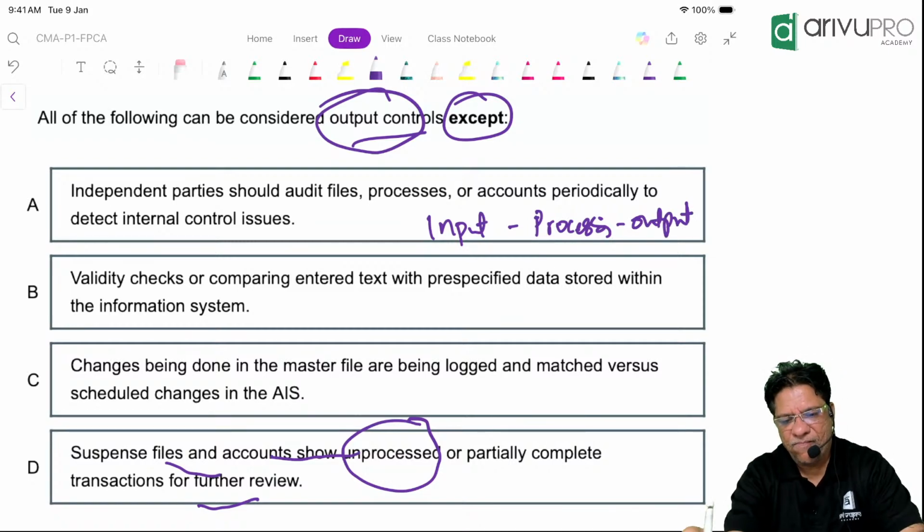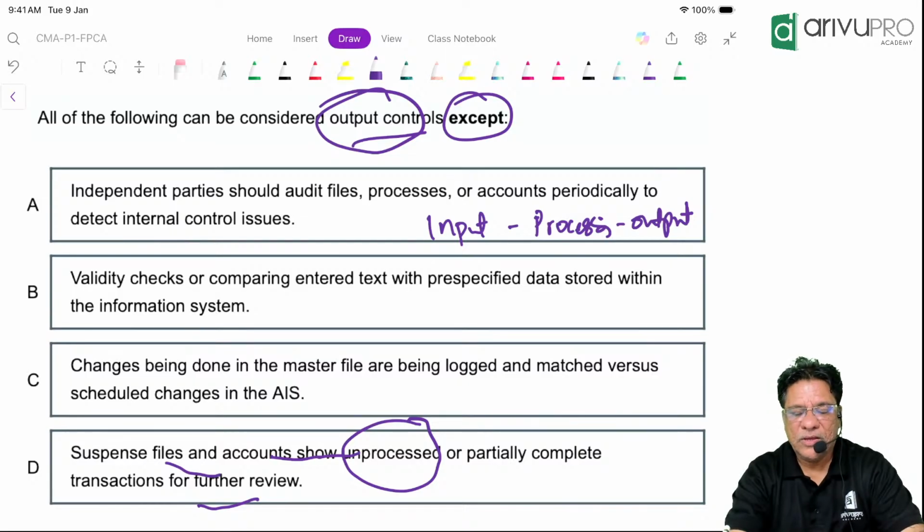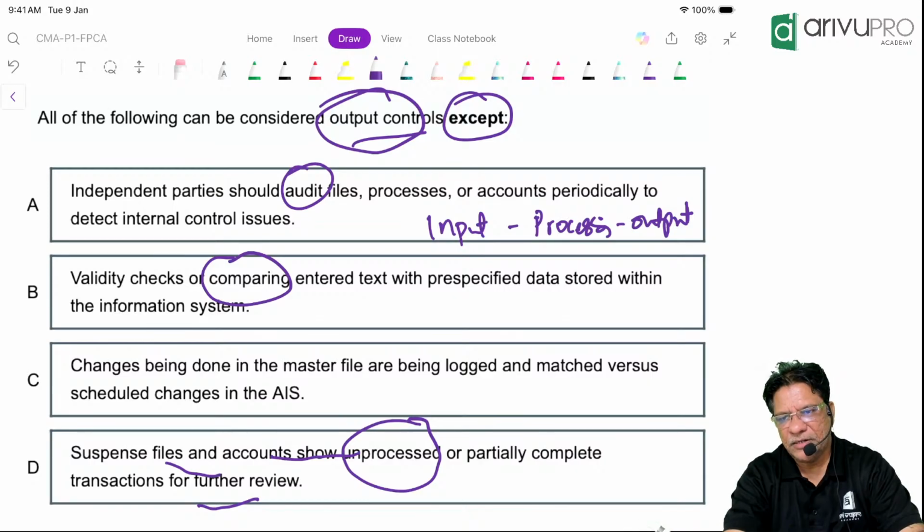A option, no. Validity check is done when we are entering the data. Comparing means it is already output. Already it's done.